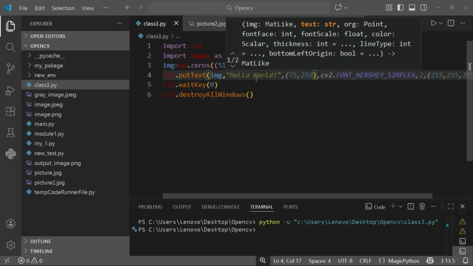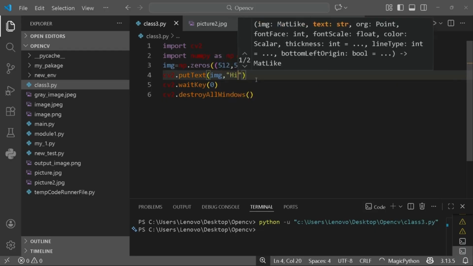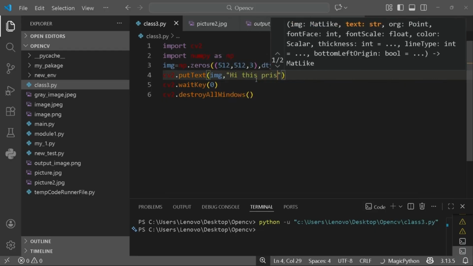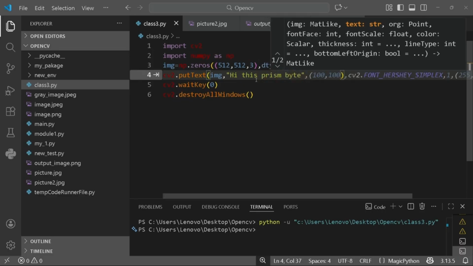What do we want to write? We can write, hi, this is Prism Byte. Then we can fix where we want to place the text on our canvas. Suppose I give it the value 20 and 250, that is good.